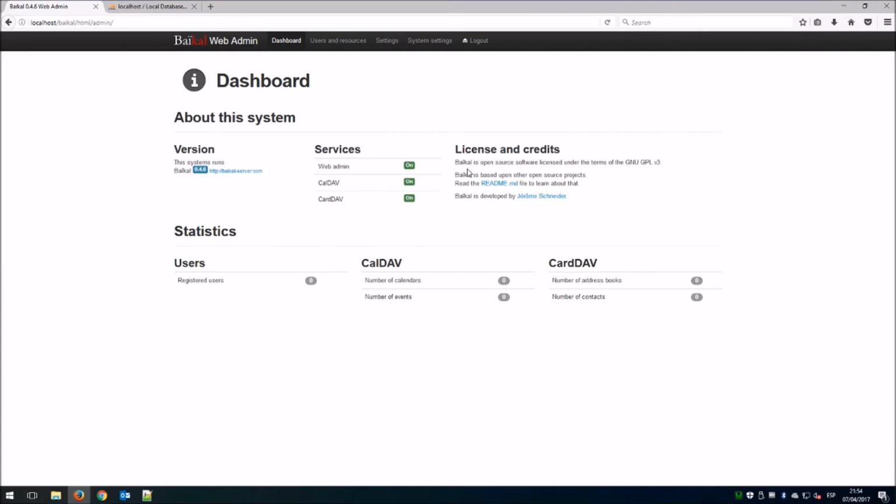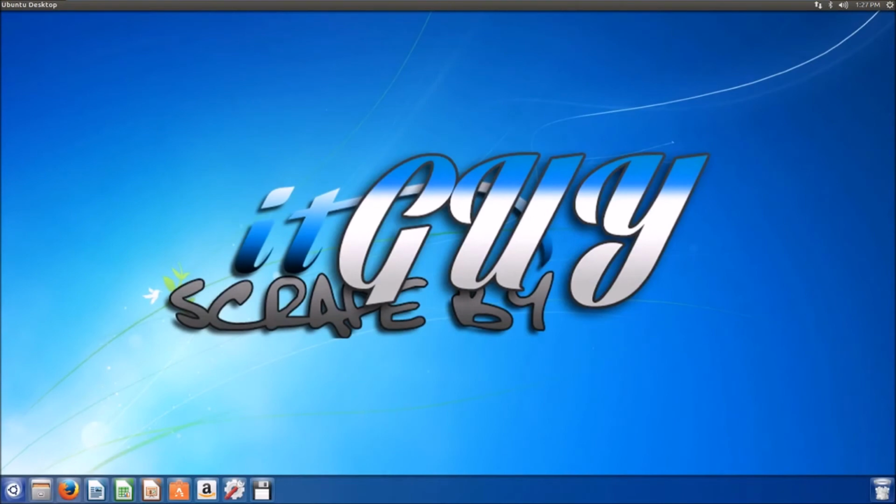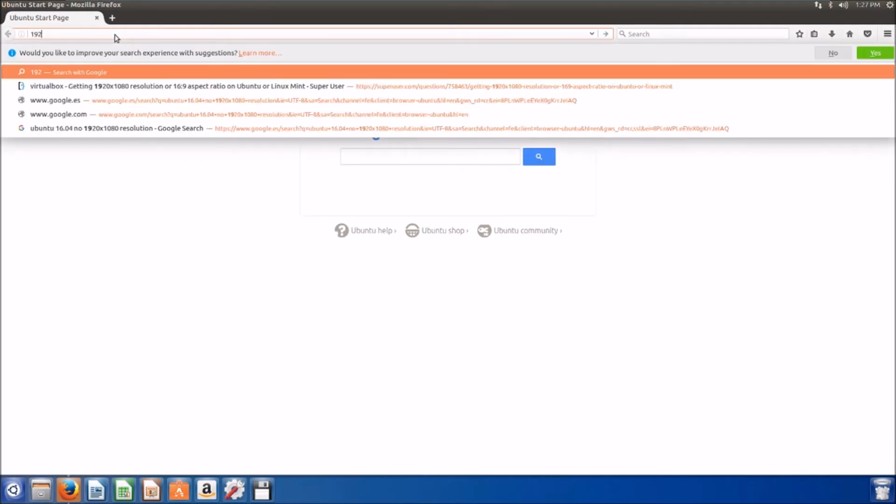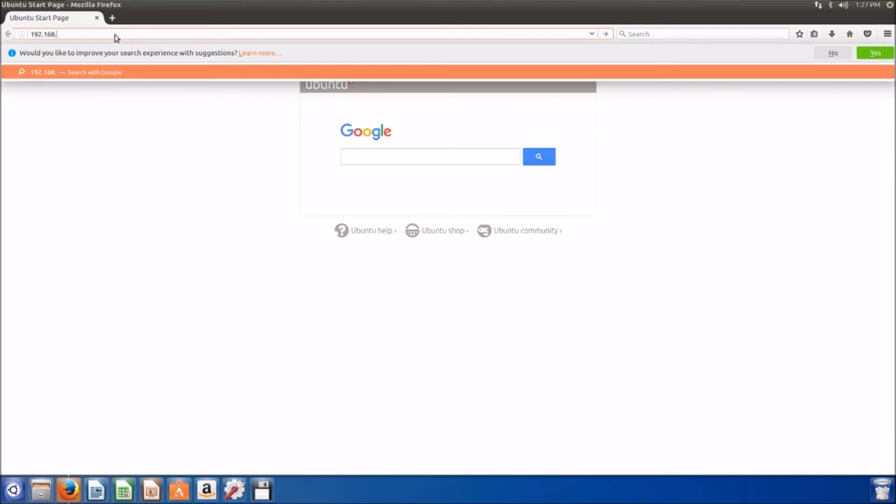For the purpose of testing outside of the server, for the rest of the video, you'll see me going back and forth through a Windows 10 machine, which acts as a server and client, and a Linux Ubuntu machine, which acts as a client. The first thing we'll want to do from the second machine is test connectivity with the server. For that, we'll open up a browser, and this time we won't go to localhost. Instead, we'll tell the browser to access the server by indicating the IP.